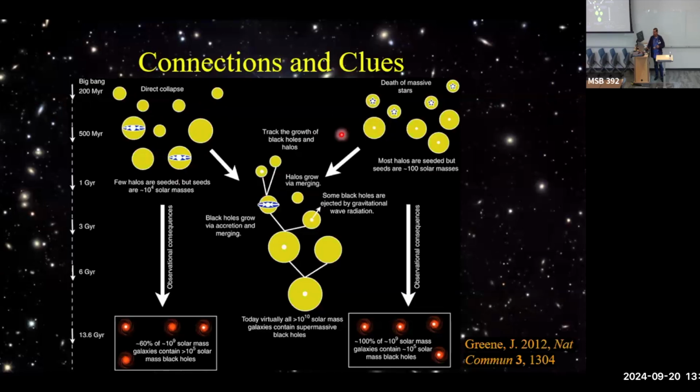And she's actually suggesting here some observations of the very high redshift universe, so we can try and see these things. And that's very exciting work that's going on with James Webb right now. But it's not in the scope of my talk. Rather, I want to look at the thing that's in common with both of these things. Regardless of which way you want to seed those black holes, you have to grow them. And it's the growth that's interesting.